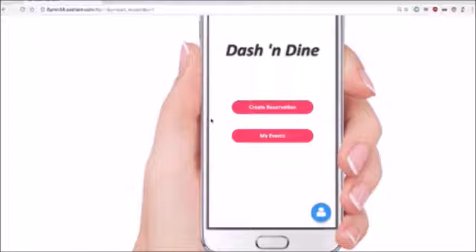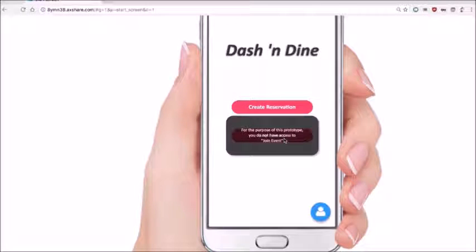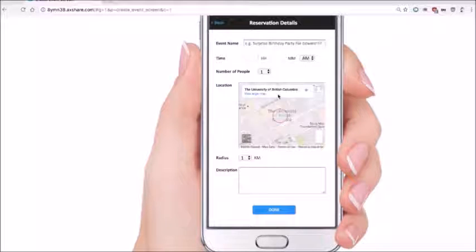Our prototype does not contain a complete workflow of my event, as this is only a minor subset of the workflow of creating an event. Once you choose to create, the configuration screen will pop up. Here you can enter the title, time, number of people, location, and other extra descriptions of the event. Users can do this by typing in the inputs or clicking from a drop-down menu.